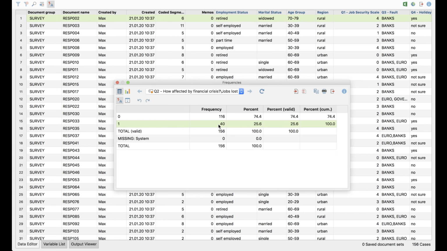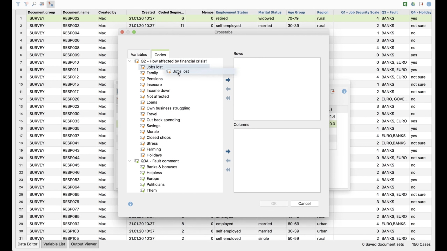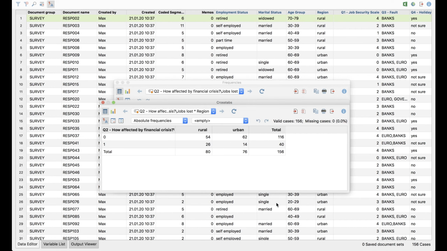And what we can do now is that we can, for example, compare groups, create a cross tab, and say, I'm interested in how the code usage of jobs lost differs between persons that live in different regions. So we create a cross tab where the rows are formed by the code jobs lost and the columns are formed by the region. And the result looks like this.